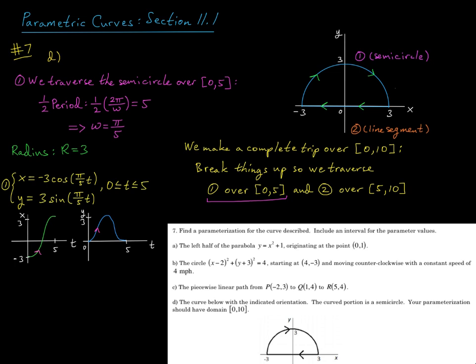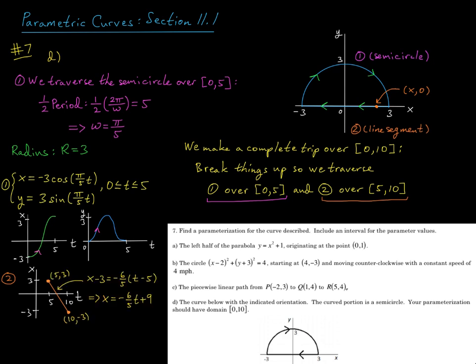And then for the line segment, well, what do we know? There, when t is equal to 5, we're at the x-coordinate of 3. And then when t is 10, we're at the x-coordinate -3. And notice that all points on this line segment have a y-coordinate equal to 0. All right, so this graph here is a graph of the x-coordinate versus time. So as I just noted, when t is 5, the x-coordinate is +3. And then when t is 10, we're down here at -3. And I'll go ahead just for simplicity and connect these by a straight line segment. In other words, I'll set x to a linear function of t.